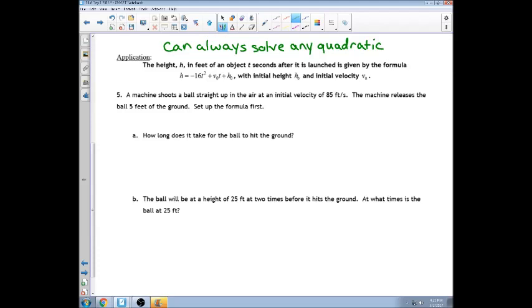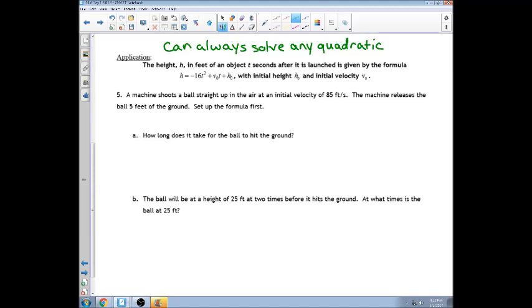Now for the story problem. If you understand that the quadratic formula can solve anything, and if you can read and take the velocities and plug their numbers into the correct place, these are not overly difficult. It's going to be pretty close to the same problem every single time with a few different numbers, okay?